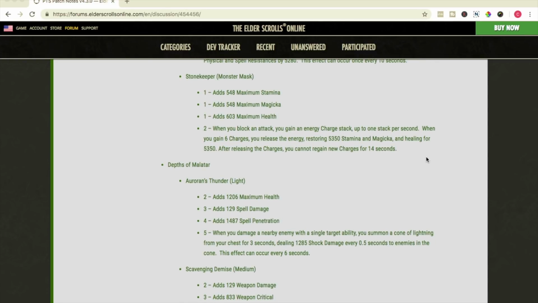Okay, here's the monster set, Stonekeeper. 1-piece stamina, magicka, and health. So that's interesting. They've never done that before where they actually have 3 bonuses on the 1-piece for a monster set. They've done 2 before on Dummy House. And this is actually a little bit less stats overall. So, okay, not bad. I mean, you could pair that 1-piece with a 1-piece Dummy House and get a lot of stats, actually.